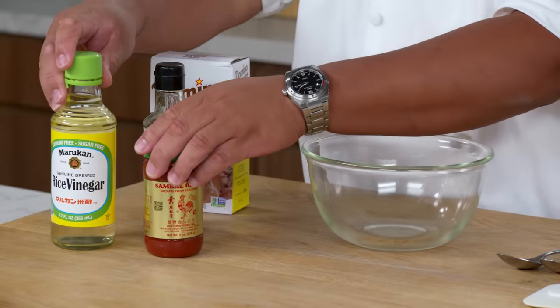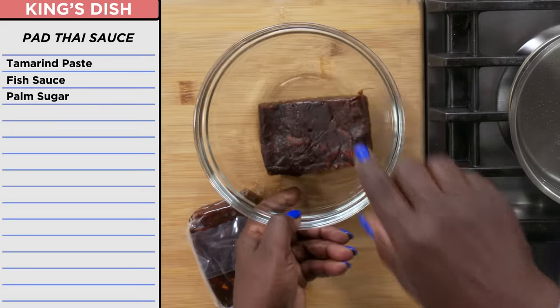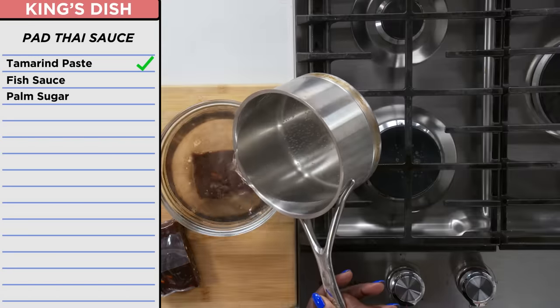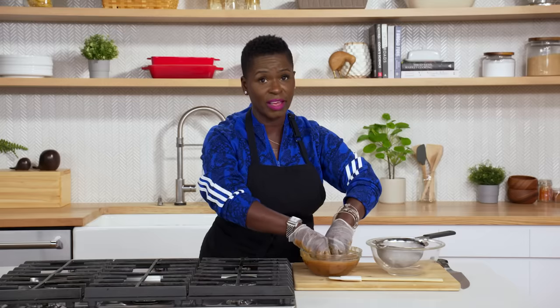With what I have here, I could substitute for the tamarind and we'll still get that sour flavor from that rice vinegar. Okay, so dropping that in a bowl and I'm gonna soak it like I did my noodles. Now I have to break up the tamarind. Oh, goodness. I'm glad I have these gloves on.